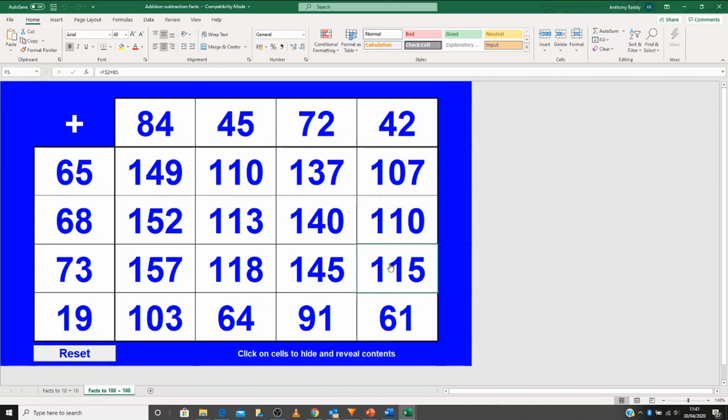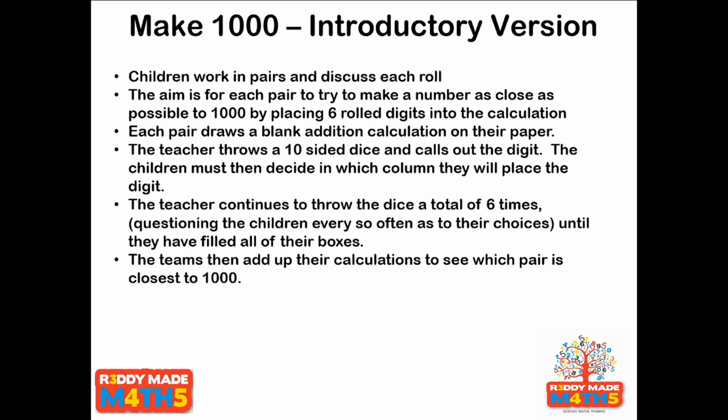It wasn't an easy one to do, but if we apply all those strategies we've been learning for the last 2 weeks, you can get this grid filled in. It's a lovely mental starter and really allows your children to think. We're now moving into probably my 2 favourite games. I'm going to show you this game on PowerPoint, but I'm also then going to show you a competitive version of this game that I'm going to play in the Reddy Maths classroom.